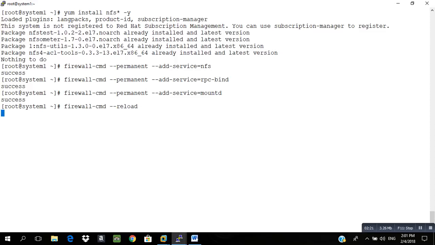Okay, then as per the question, they are asking us to make two directories. First, we'll create a public directory, and they are asking us to make a directory, then create another directory inside that directory. So in order to do that, we will use mkdir -p protected/restricted. Okay, so this is done, and this question is mostly similar to Samba.